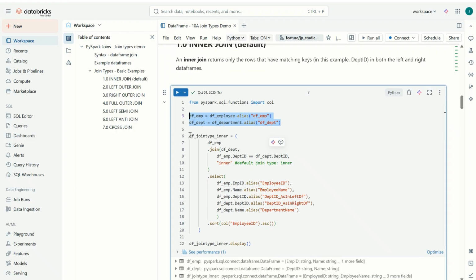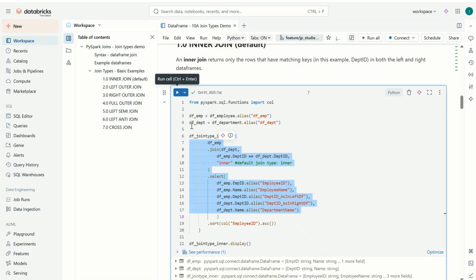As I am highlighting here in this transformation, we are joining the left data frame with the right data frame on the department ID column by specifying join type as inner. Apart from joining the 2 data frames, as a best practice, we will select only those columns that we are really interested in. That way, I am selecting only a subset of columns from the left data frame and also a subset of columns from the right data frame, rather than selecting every column from both data frames.